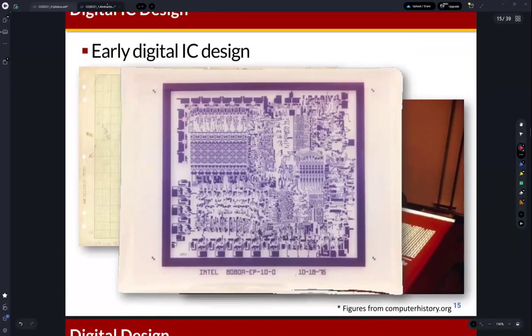It becomes like this, the early IC design. You can find that some components are connected, and you can see photos of some transistors here. You can find Intel here.